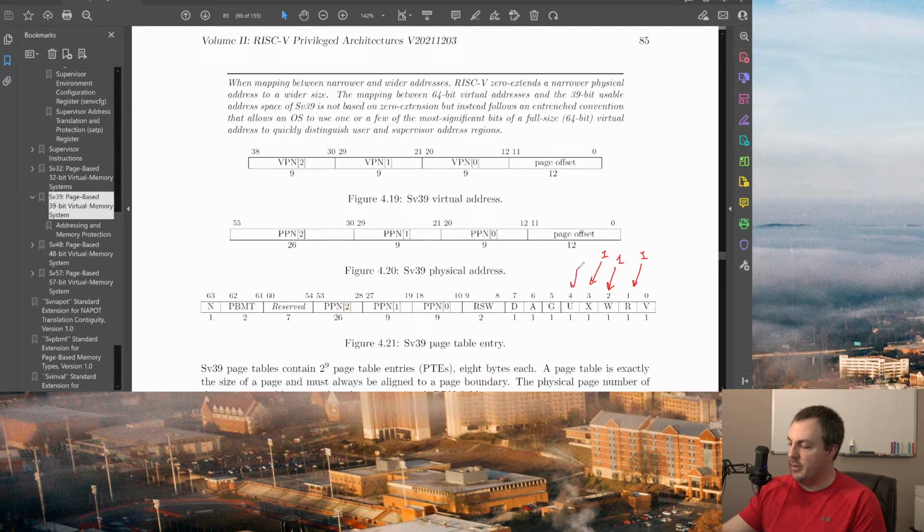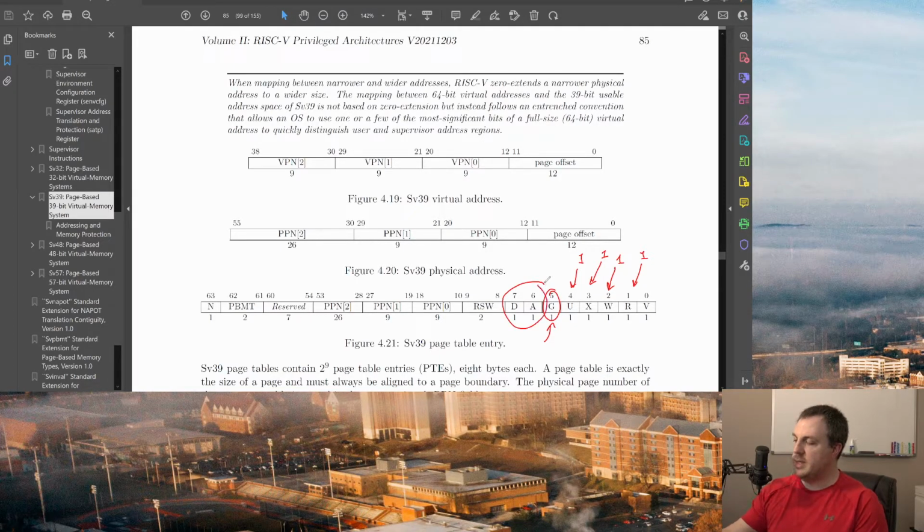If we're in user mode, this U bit must be set to 1. Otherwise, it's considered supervisor mode or machine mode. So the kernel versus the user: if we set that bit to 1, then user mode has access to it. If we set it to 0 and user mode tries to get to it, it's going to page fault. G stands for global. If you remember back to the address space identifier, the ASID, a global page means that it belongs to all address space identifiers, and that address space identifier is labeled 0. So in the TLB, if it's labeled 0, that means everybody has access to it, so it doesn't do a match of the address space identifier at first. That's what a global page means.